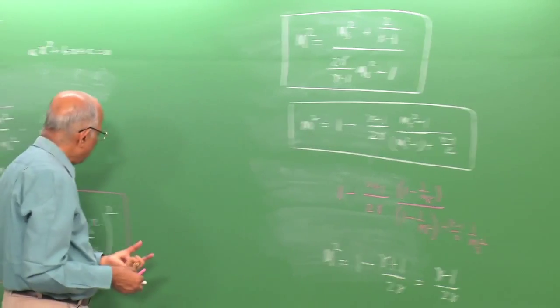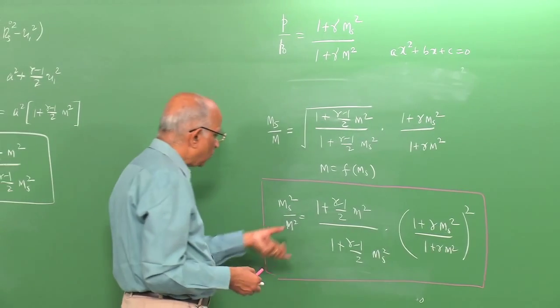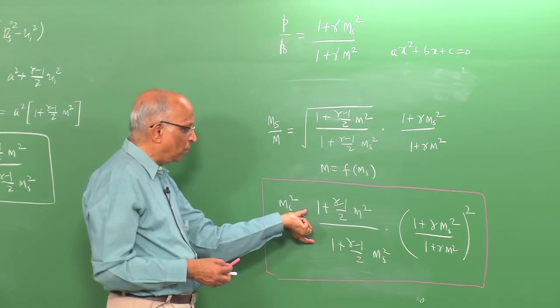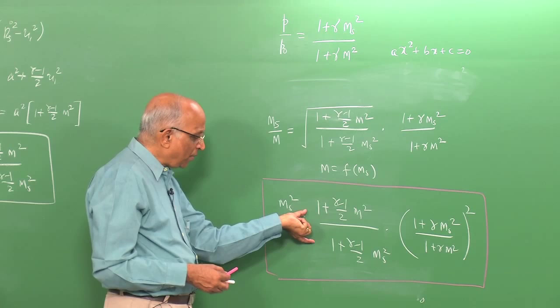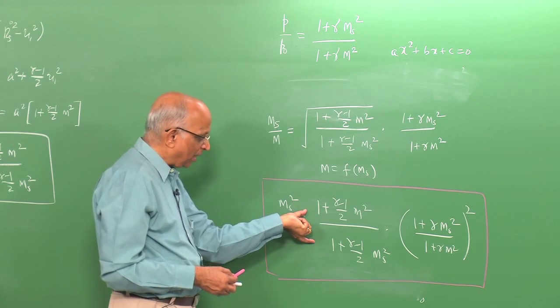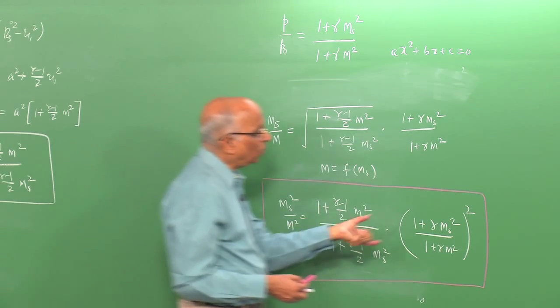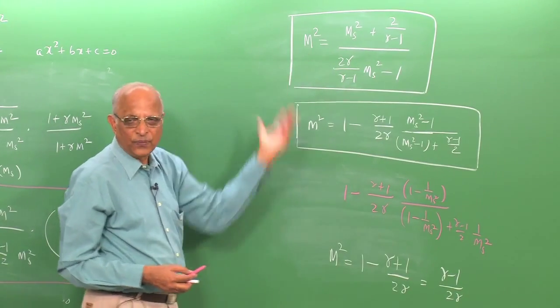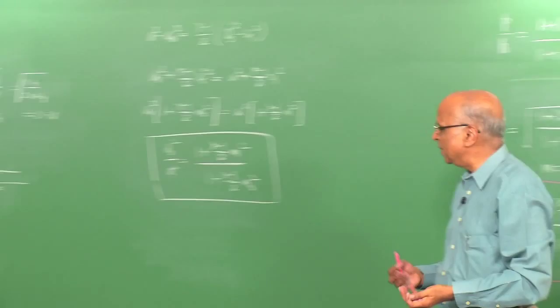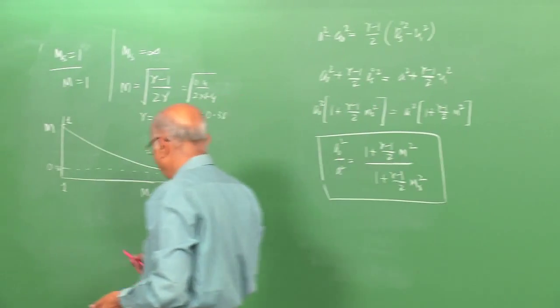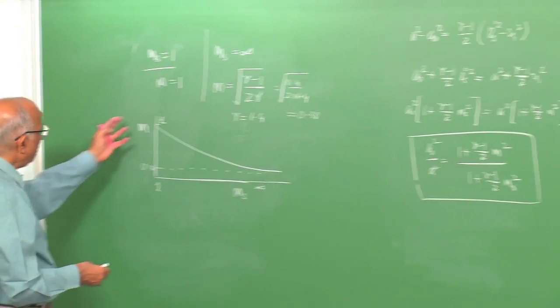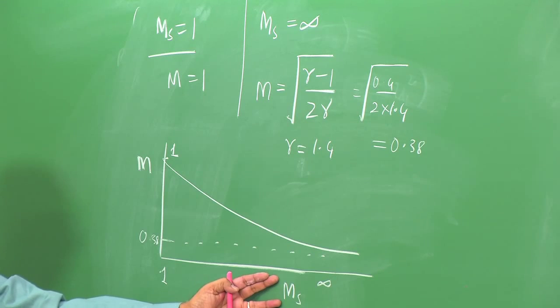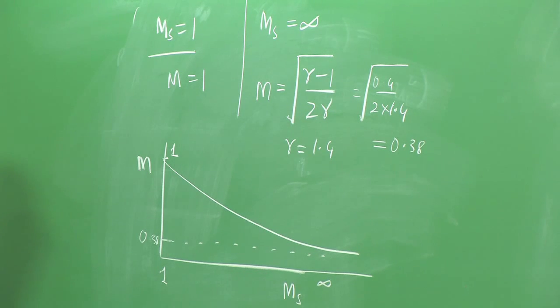I forgot to also tell you that when we solve this quadratic equation, we get two roots. We get one root which is complex, which we ignore, and the root we got here is the real root which we consider. Well, this is about it. Therefore, we have been successful in getting the value of the downstream Mach number as a function of Ms, and now I can use this to predict my value of pressure ratio.